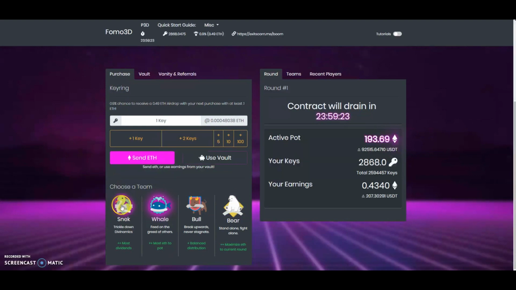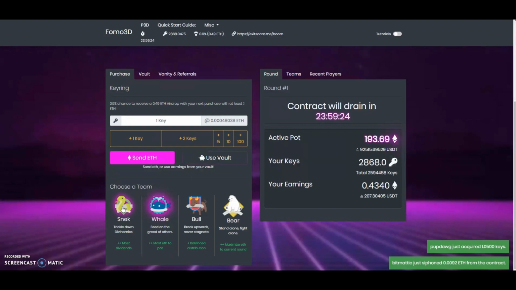But if you just want to go ahead and play this game without earning dividends from P3D, and it depends on how much ETH you've got to spread around and the risk you're willing to take, then hey, if that's what you choose to do, you can just play FOMO3D all by itself. But for someone like myself, I make sure I've got holdings in P3D as well, since some of the dividends from the FOMO3D goes to all the players that are holding P3D tokens.